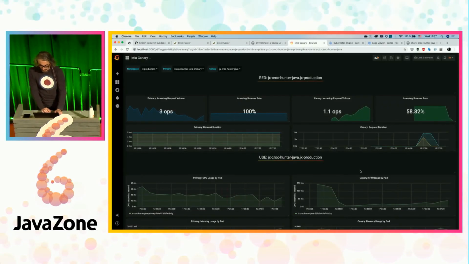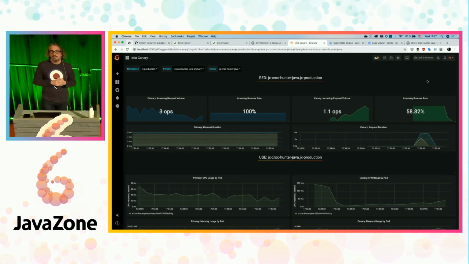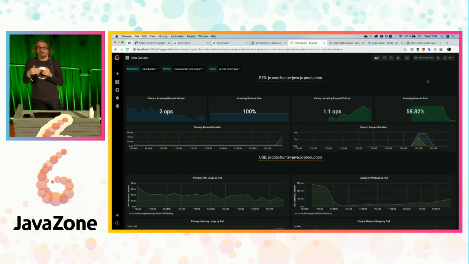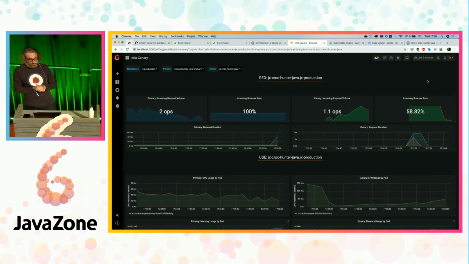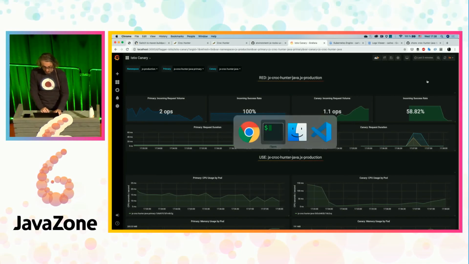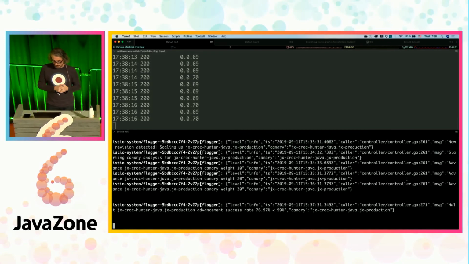If we go to Grafana, we can see that the success rate has dropped. So Flagger has noticed that, and it's saying, I'm not rolling out to more people. I don't want to add more users to a version that is failing my metrics. And because I think I have the threshold set to 3 failures, after 3 failures it should automatically do the rollback.